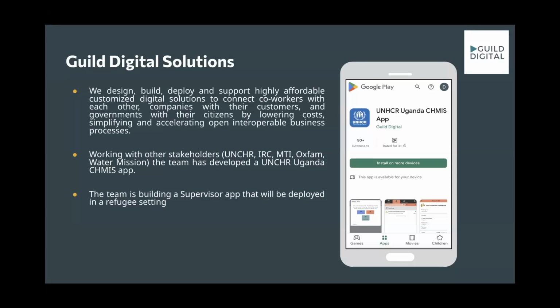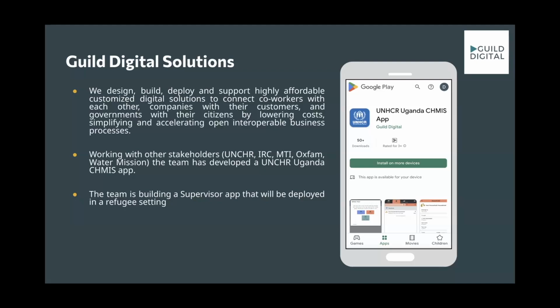Greetings to you all. We are Guild Digital Solutions, and our focus is building highly customizable digital solutions. We prefer to use global goods, which is why we are aligned with CHT. Because of the cost implication of deploying with the CHT and also the maturity of the product itself, we are deploying in a unique setting, which is the refugee settlement. We have built an impact monitoring platform and the VHT app for driving primary health care to the doorstep, but also to monitor health programs and the impact of the care actions taken on the tool.